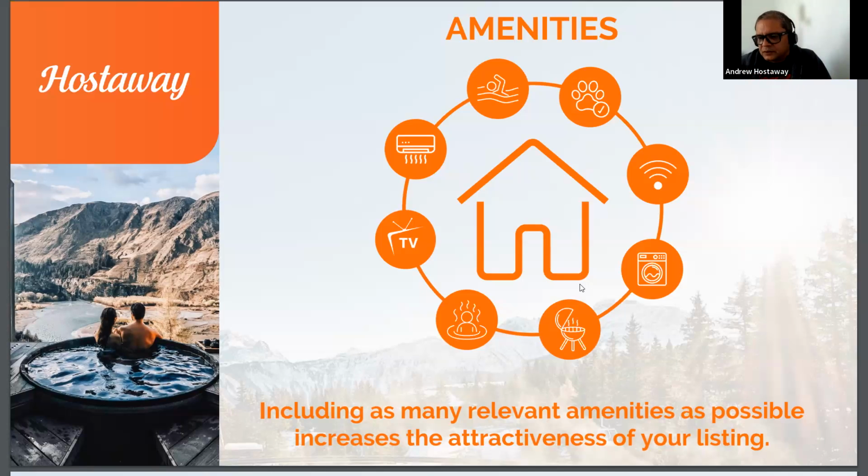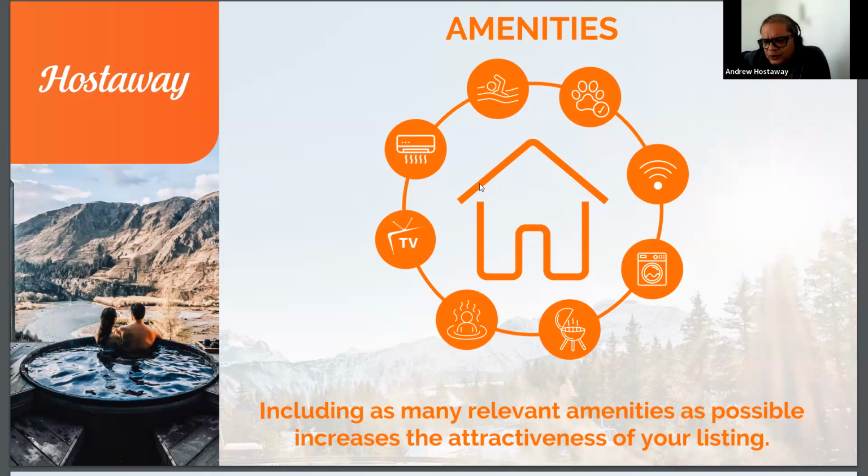So we recommend you go over your listing at least once a month and review the amenities. Review everything that is checked there. If you change anything, maybe you're adding new services, maybe you're bringing in a new dishwasher, you're adding things to your listing, but if you're not checking the box, again, people might be overlooking your property. And so this is why we want to bring your attention to that.